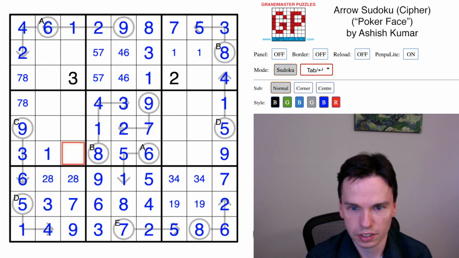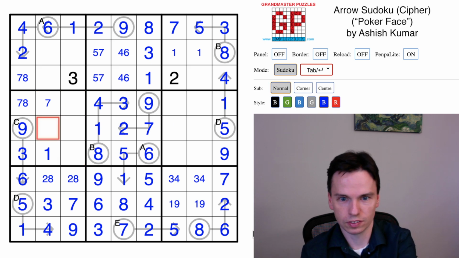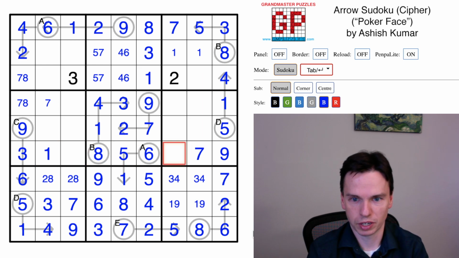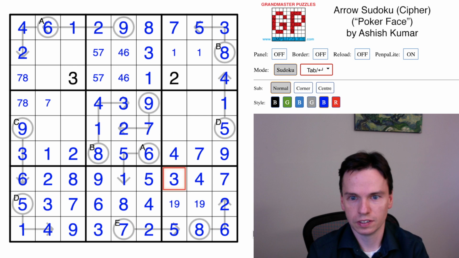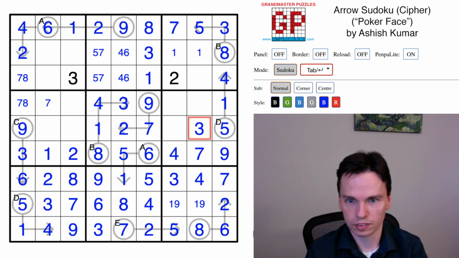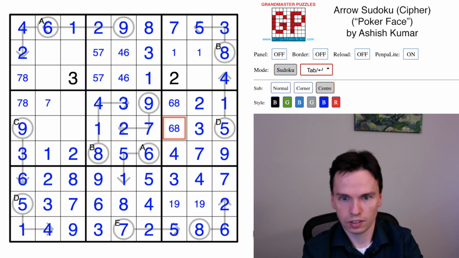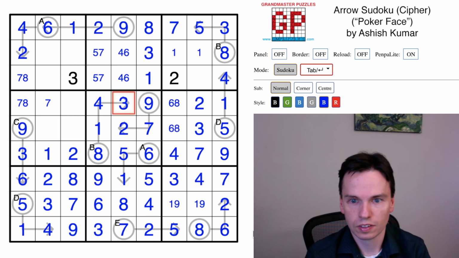Working up into the grid, let's look at a row like this. We've got 2, 7, 4 to place. The 7 is already removed from the cell, so this has to be the last spot for it. 4 and 2 finish that row. That puts in a 2, 8 quickly. This 4 also puts in a 4, 3 quickly. This 3 has 1 cell left for it, and all the 3s are in the grid. We have 2, 6, 8 to go in the space. The 2 is here, and the 6, 8 will come through like this.